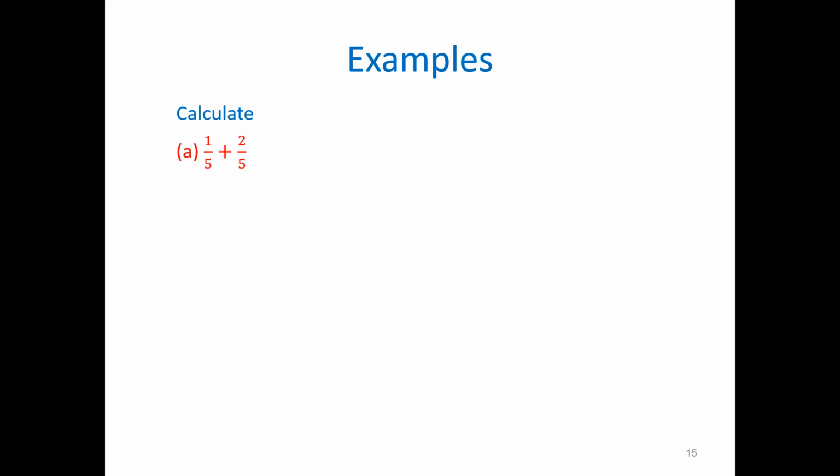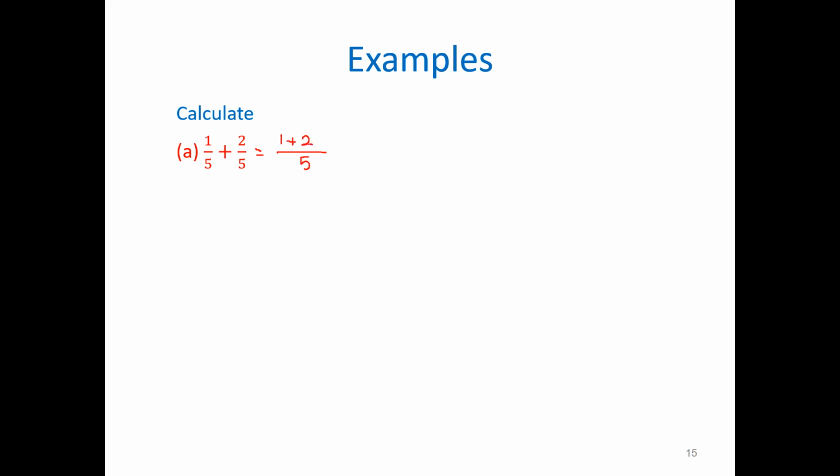Before you start your addition or subtraction operation, the first thing you should look at is the denominator. The denominator of the first fraction should be equivalent to the denominator of the second fraction. If the two denominators are equivalent, like in this example, then the answer will be one new fraction and its denominator will be the same. See here, 5, and the answer has a denominator of 5. And then you add the numerators, 1 plus 2.